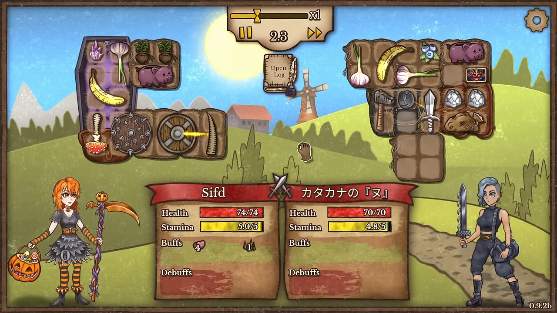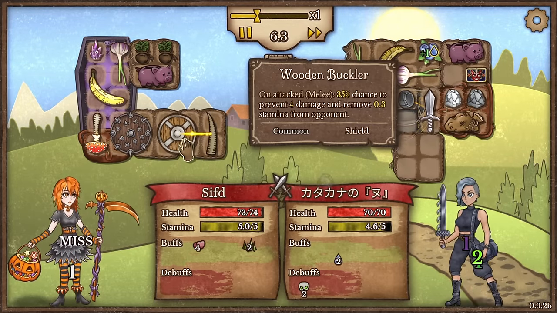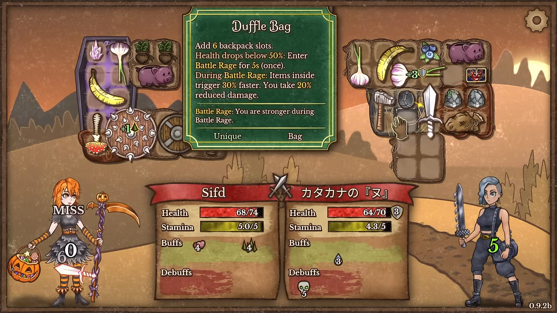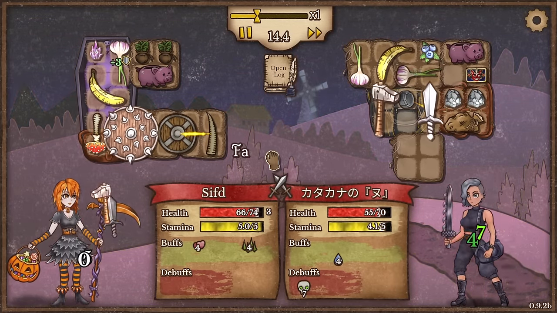We should have this. I don't see them having that much damage. They do have a double stone build, okay. But we also have wooden bucklers. It only blocks melee attacks, which is two out of their four weapons. Yeah, we're playing this slow. Oh yeah, we're winning this. They're not taking any life away from us.